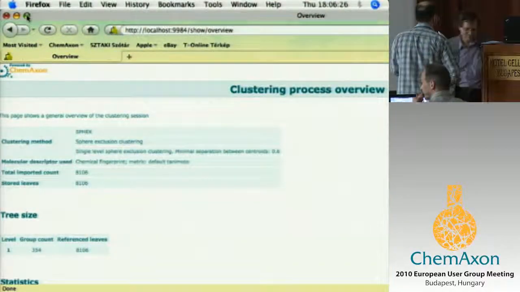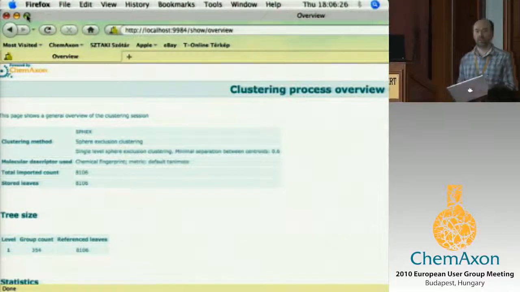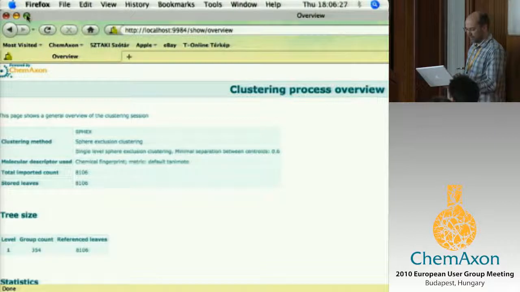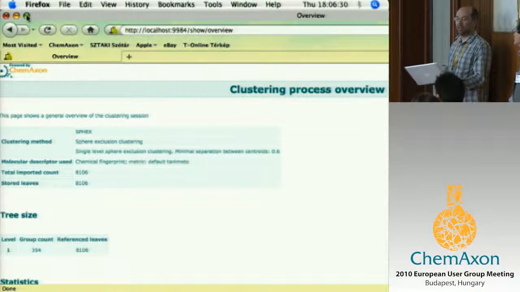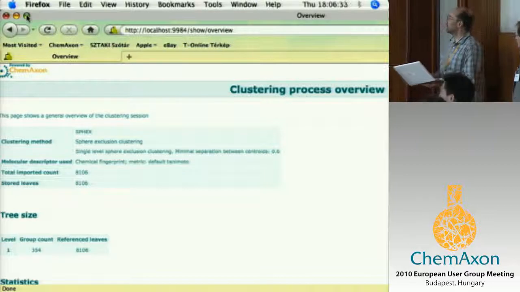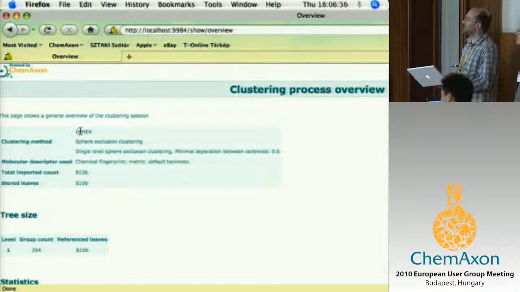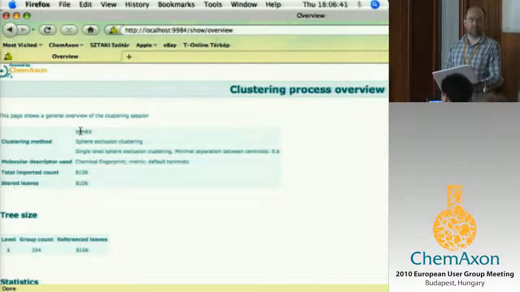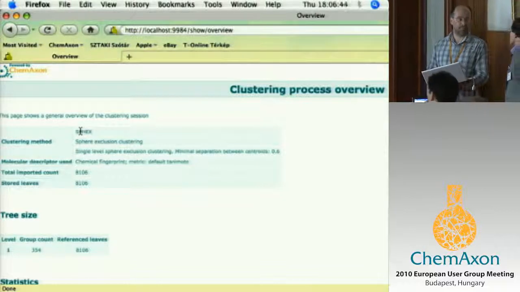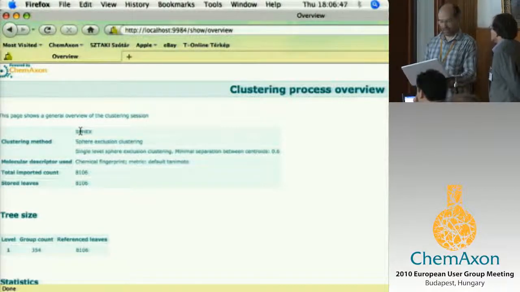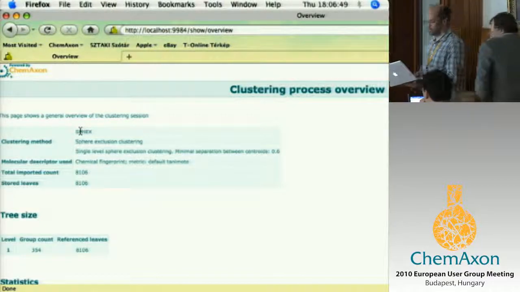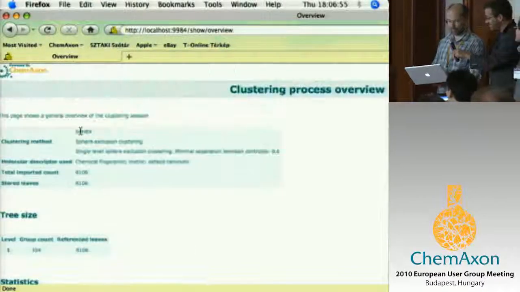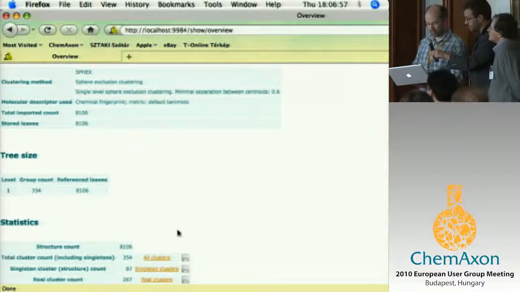This is also part of the work of the drug discovery group. It's not the screen product that I presented in a nutshell, but it's the clustering tool, and clustering now offers a new method called sphere exclusion that can be used for diverse subset selection. Actually, that's the industry standard algorithm for diverse subset selection. That's a simple web interface, so you don't even need to install this. You can use it online.